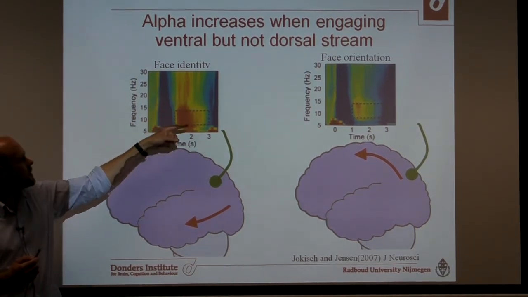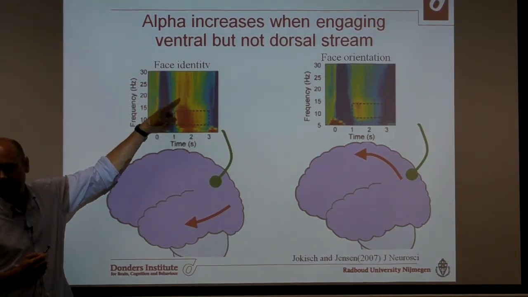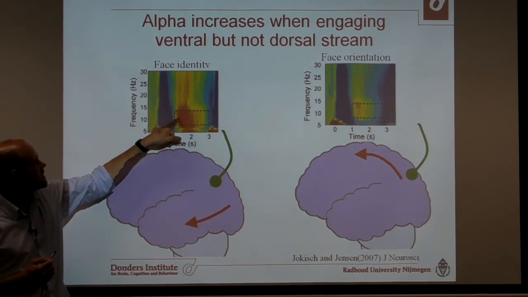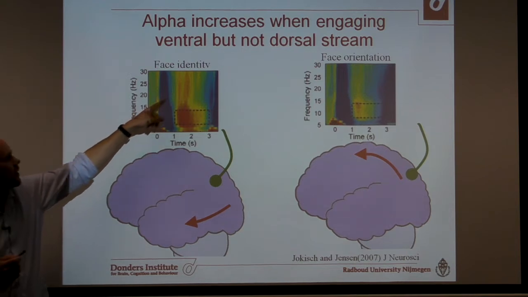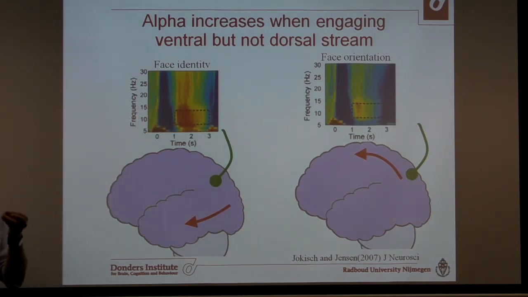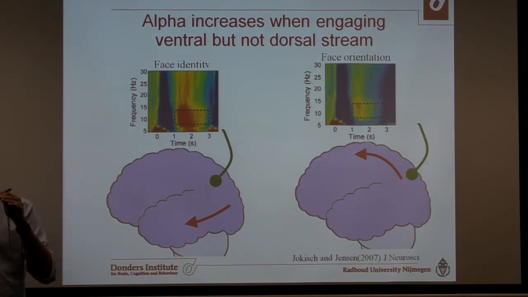So what goes on here could be several things. It could also be a harmonic of the alpha rhythm, but basically it wasn't significant what occurred up here. So the strongest modulations are in the alpha and gamma band. But I should also say that the gamma band sort of shifts up in frequency every year. At least these days, it's in the 60 to 90 hertz range where we see the strongest cognitive modulation in the gamma band.